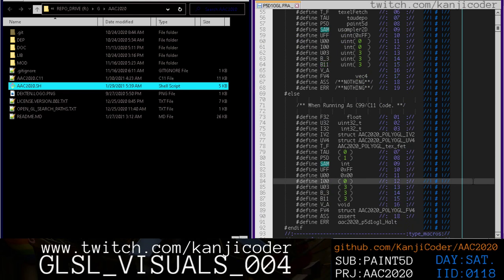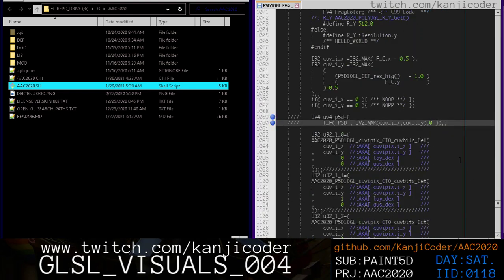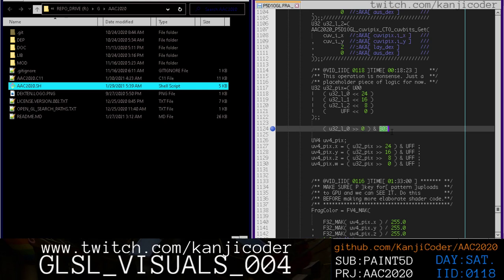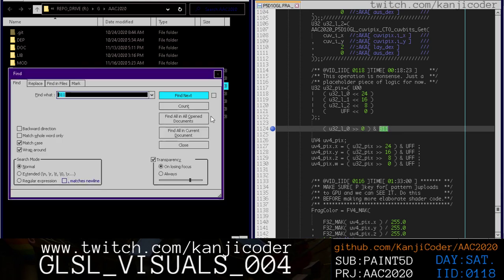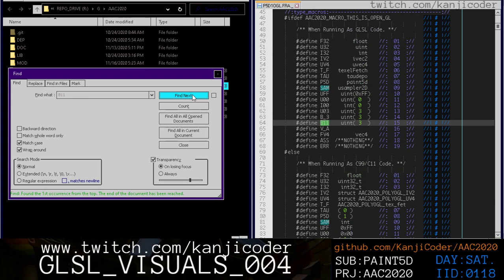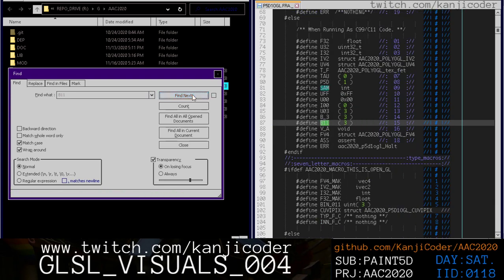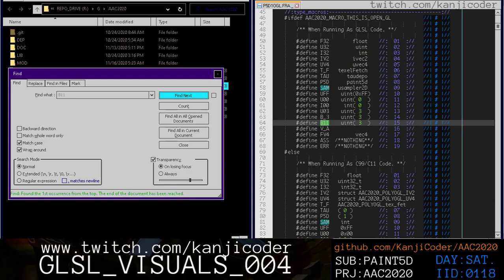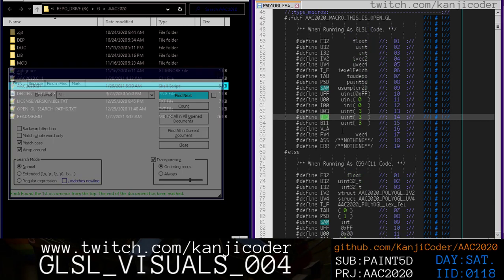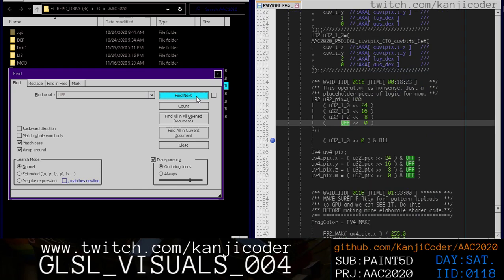Cool. So now we're going to be able to mask this with binary 1, 1. If we look for where that is in this shader, it's only in these 2 places right here. Also, if we define this, then we need to undef it as well. Do we undef UF as well, or do we have to add that?